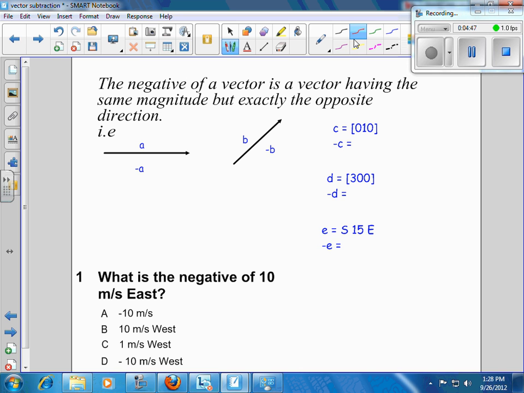You can choose to write that down if you like. It's really not a difficult concept. As Brett said, it's simply exactly the opposite direction. All right, so the negative of a vector is a vector having the same magnitude but exactly the opposite direction. Now, I don't know if you need to write this down or not, but there's vector A, so negative A would simply be the other way, to the left. Pretty flashy, huh? What if it's up and to the right? It should be down to the left. Down to the left.